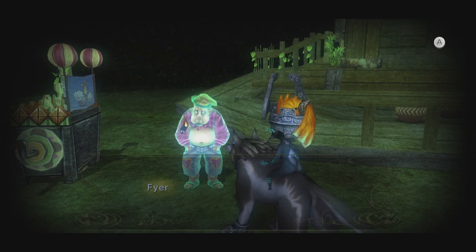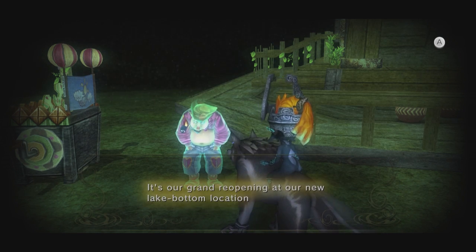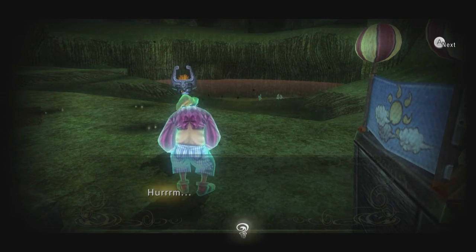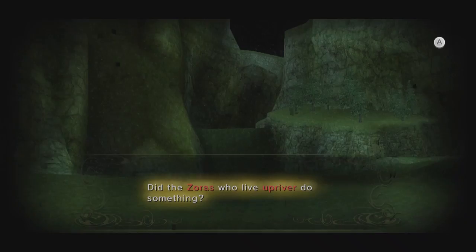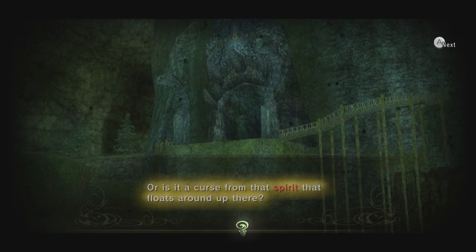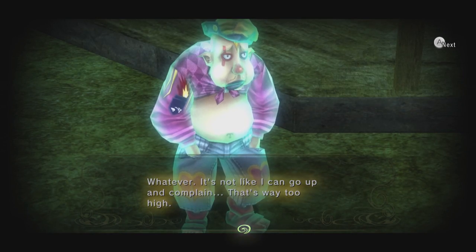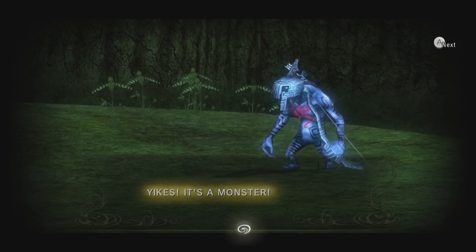I'm too old for this. Fire and Falby's Watertop Land of Fantastication. It's our grand reopening at our new lake bottom location. Yeah, nice lake. Don't lakes have more, I don't know, water? Did the Zoras who live upriver do something? Or is it a curse from that spirit that floats around up there? Whatever, it's not like I can go up and complain. That's way too high. Was that a customer? Yikes! It's a monster!